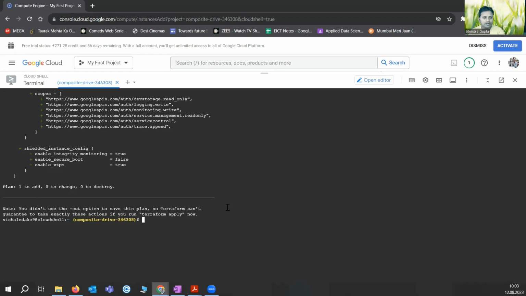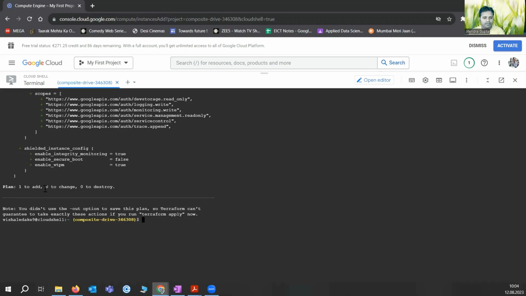It says that we are going to add one resource. You can see the plan on the screen, right? The last statement that it's showing, just above that, where you're hovering. Yes. So you can see the plan, correct? It is going to create 1 to add, 0 to change. So we are not making any changes to the existing resource. And 0 to destroy, nothing to delete also. So this is the plan that we are coming up with.